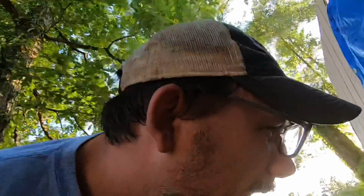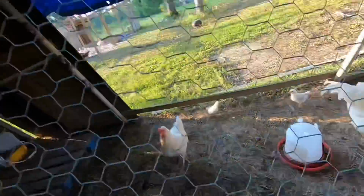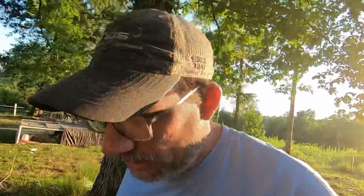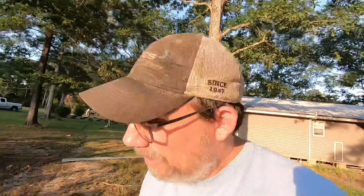Now I did put out a little short video where we put this hen over here in what we call the triangle tractor, and she hatched out. We had her on 8 eggs, and 7 of them ended up hatching. Well, see right over there, ain't but 2 left. They're a little bit more susceptible out here to the elements. A couple of them got out, and I'm pretty sure dogs got them. So we got 2 left off that batch. She hatched 7, but we got 2.